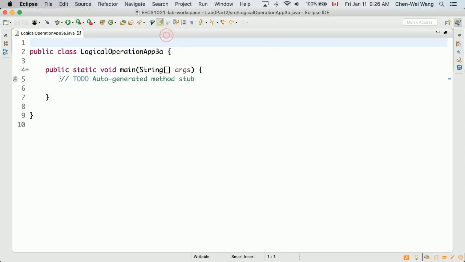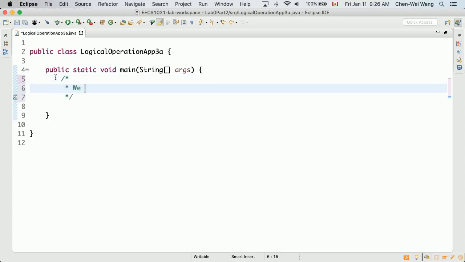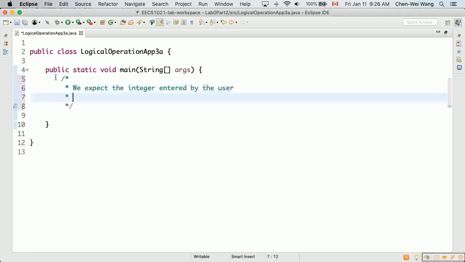Now the problem that we are trying to solve is we expect the integer entered by the user not to be in a particular range. For example, let's say 1 and 10. Let's just use that since we used it in the previous video, to solve a different problem. Both problems are possible depending on what you need. Sometimes you expect the user's input to be within a particular range, and sometimes you don't expect it to be in a particular range.